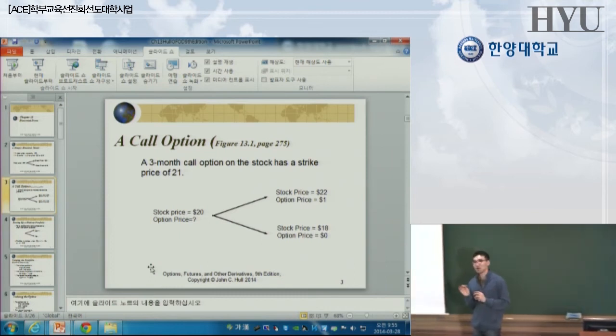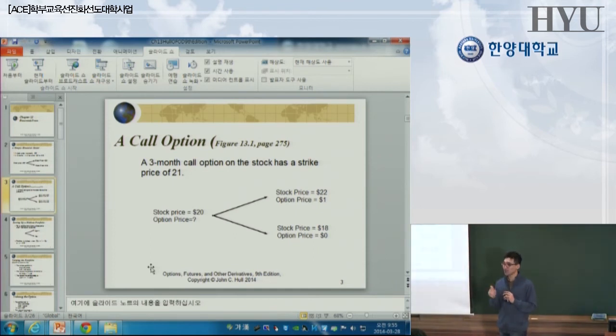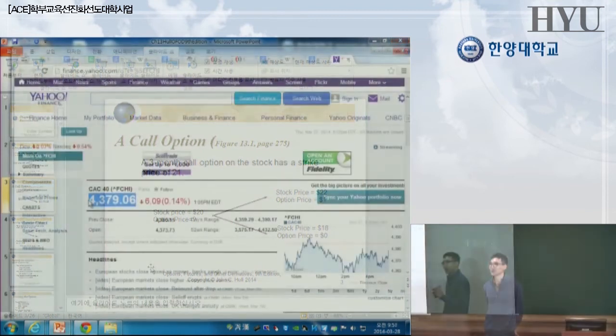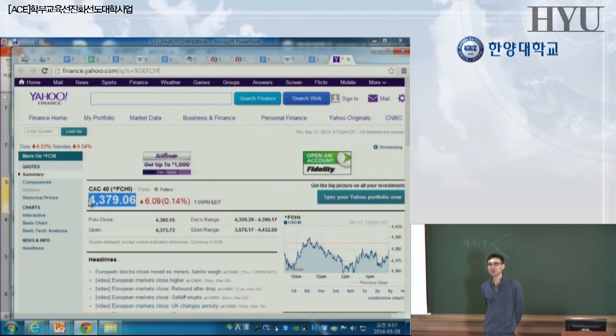Again, our goal is to find the price of the contract that pays $1 in this scenario and $0 in this scenario. Suppose technology is so advanced, and then aliens teach wonderful technology to French firms. Then what's going to happen to the stock price of the French firm? It goes up, right? So because of the aliens, let's assume the index goes up to 6,000 in 3 months.